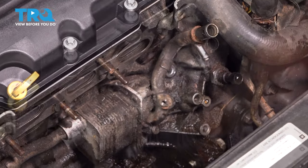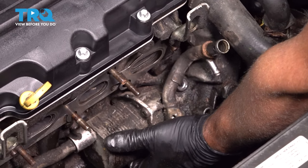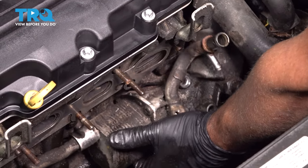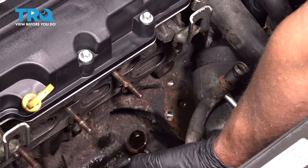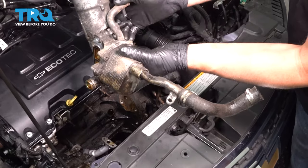Pull those off. You want to grab the oil cooler, just give it a wiggle, and shake it off, and there it is. There's going to be coolant in there.